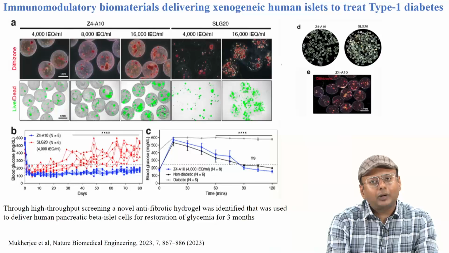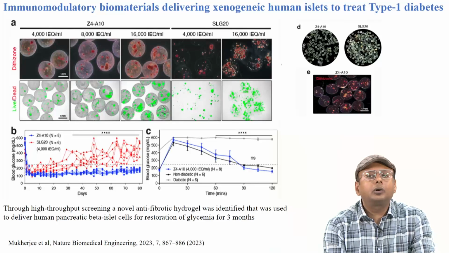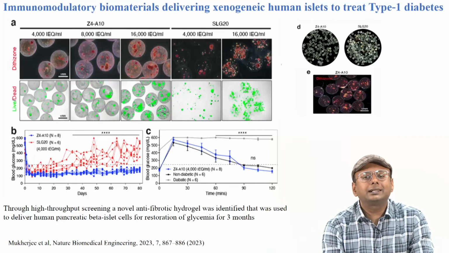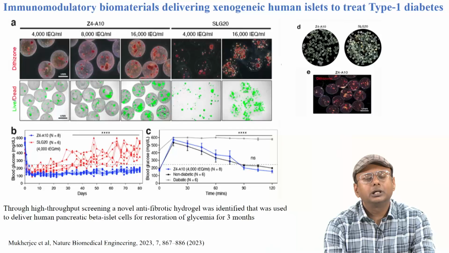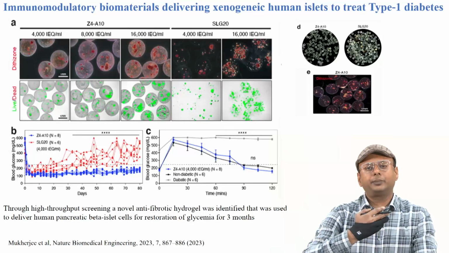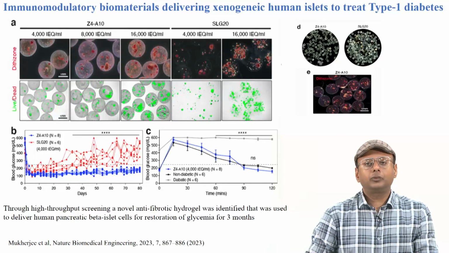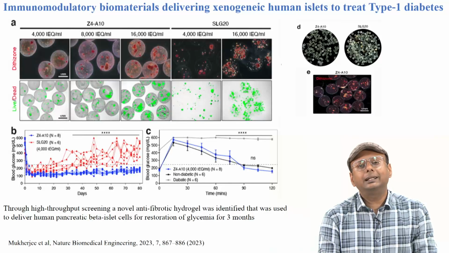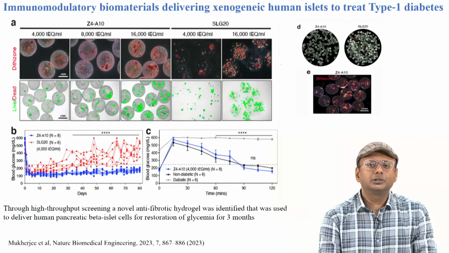And to replace 1 million cells, a lot more capsule volume is required. Because you can imagine that if we can only use 1000 cells per ml of capsules, how many liters of capsules will be required? They can be implanted in our intraperitoneal belly area, but we don't have that much volume in our belly area, so we cannot implant this high number of capsules.